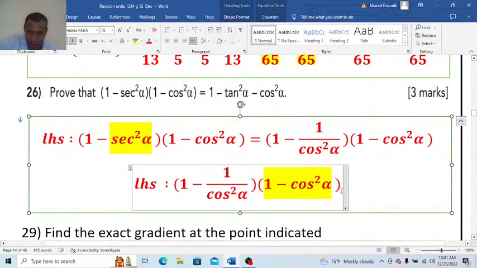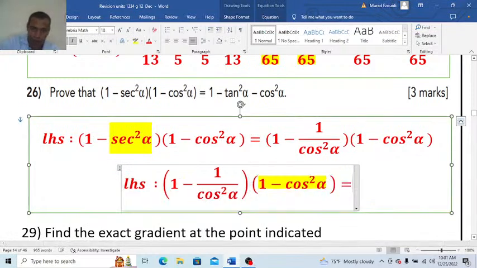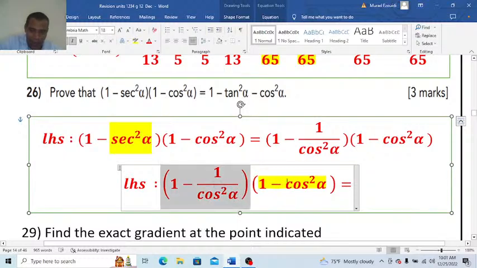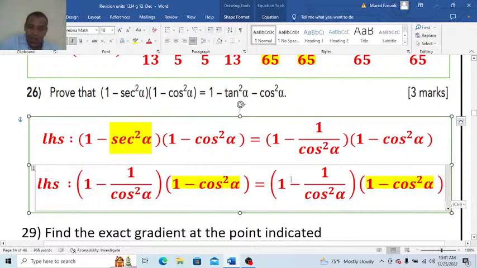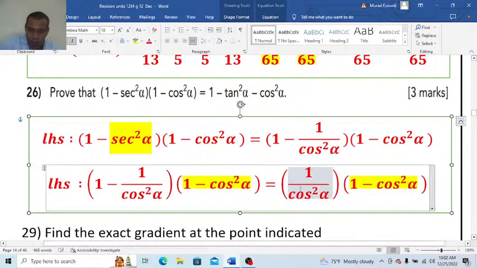So this one I will write as that, equal, then you can see 1 over 1 should be multiplied by cosine square. I will change this as that, learners, copy, equal. So I will multiply by cosine square, then minus 1. Cosine square, then minus 1, so it will be cosine square minus 1.